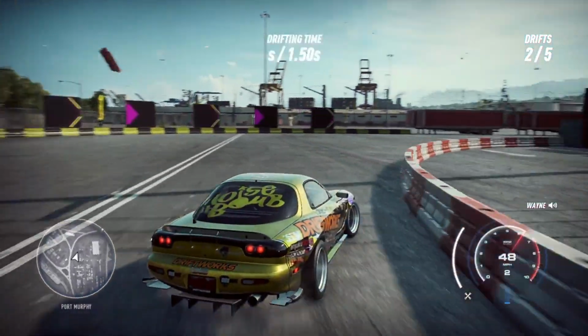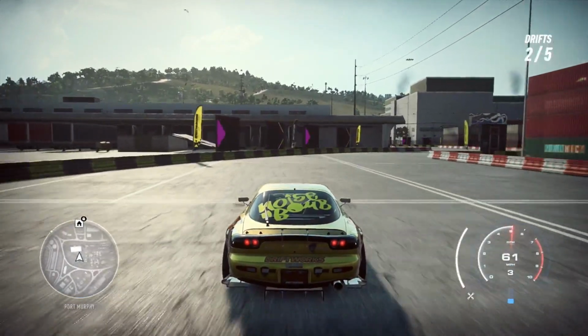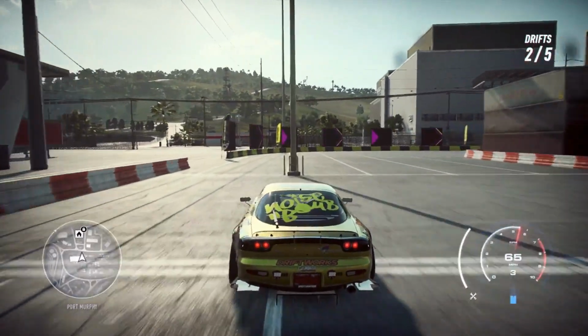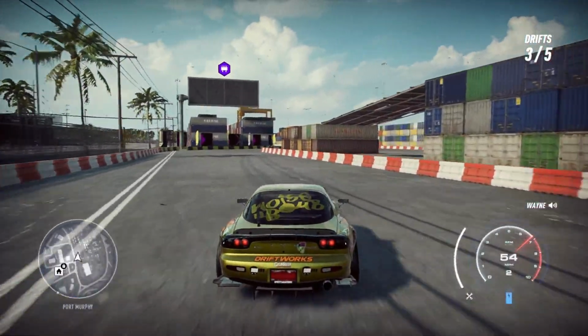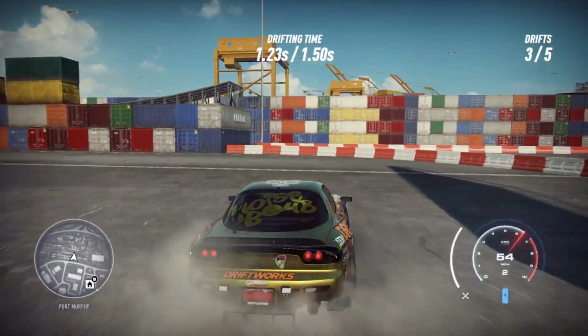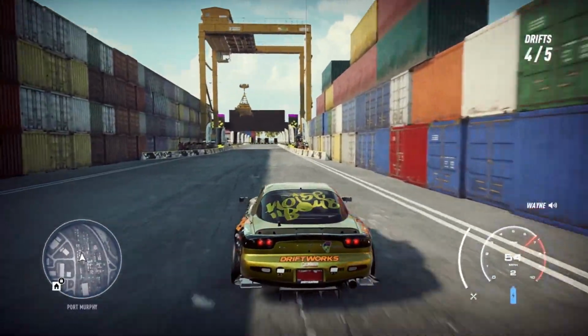Try again. Once the car starts sliding, hold it. Great handling. Try again. You need to hold the drift a little longer. You've almost got it.